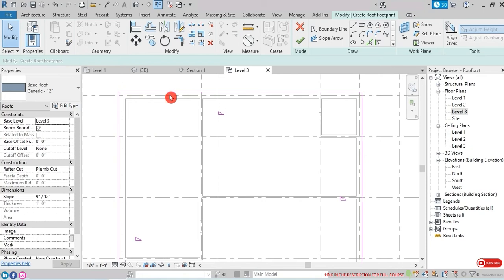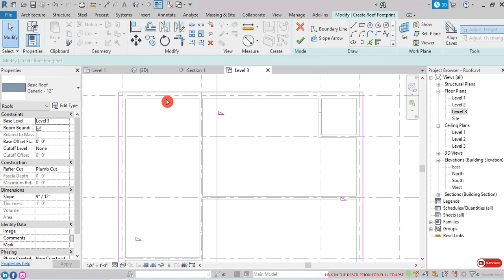And then after that if we want to draw any other floor for any other levels, then we will have to select the interior face of our wall here. So for the bottommost floor we will have to select the exterior face of our wall. For all other floors we will have to select the interior face of our wall, that we have already discussed in our floors lecture.